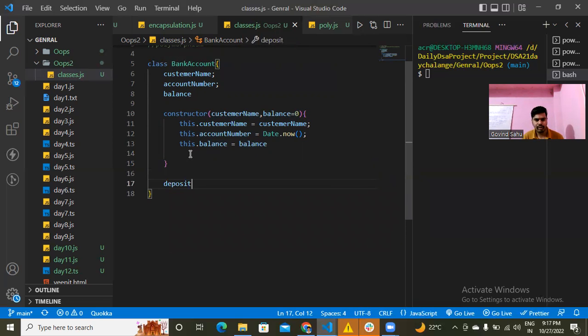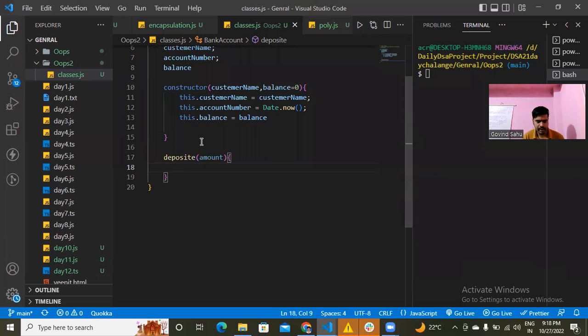Deposit has a parameter amount, and inside we simply do this.balance plus our amount.